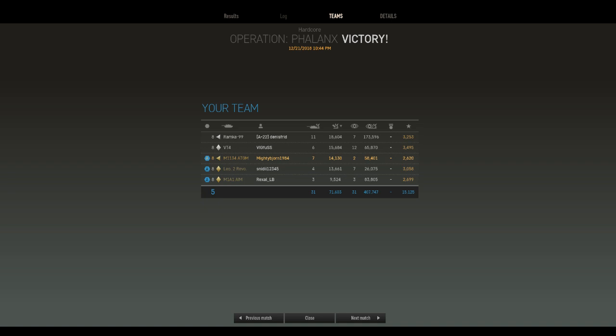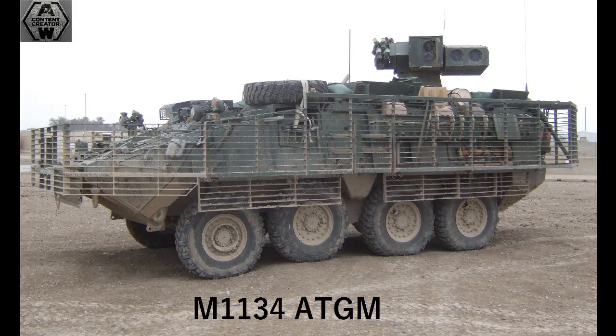So, yeah, it just goes back to what I recommend this vehicle for. Well, if you're looking for something different, if you're looking for a sniper and you want something extremely specialized, yeah. Personally, I would recommend the Terminator. The Terminator is such a better feeling tank destroyer. It's more of an up close in your face vehicle. It's got 4 ATGMs instead of 2, even though the reload is much quicker with the M1134. But then the Terminator's also got the backup of autocannons.